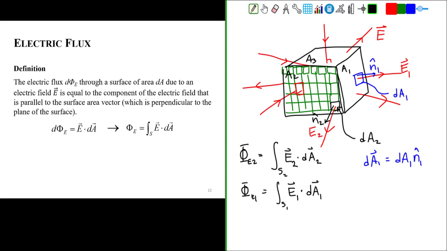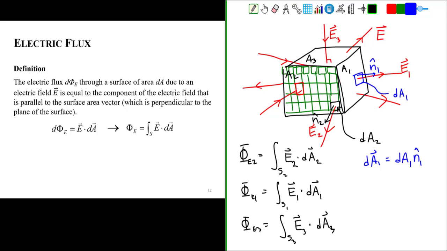If we look at this upper surface, let's label the electric field on the upper surface with E sub 3. Then, if we wanted to calculate the flux through surface 3, we would just evaluate the surface integral of the electric field on surface 3. That would just be E3 dotted with a tiny bit of area vector.